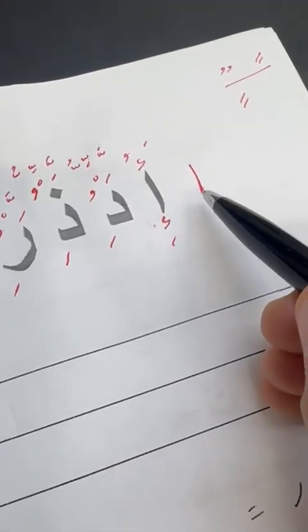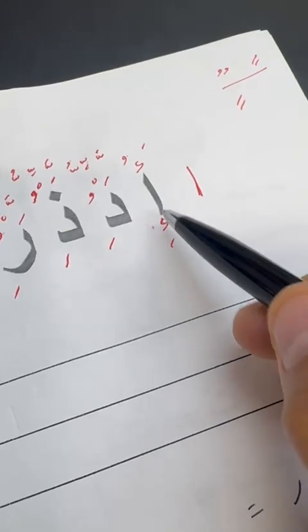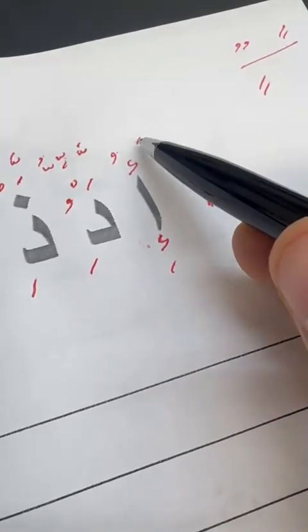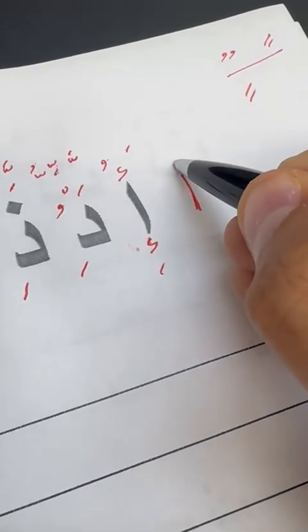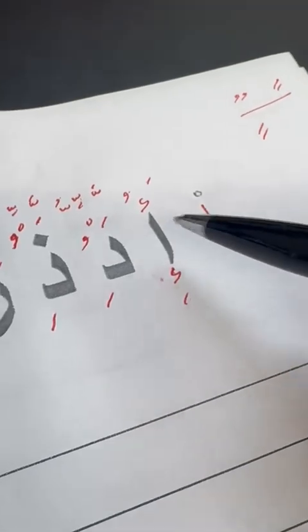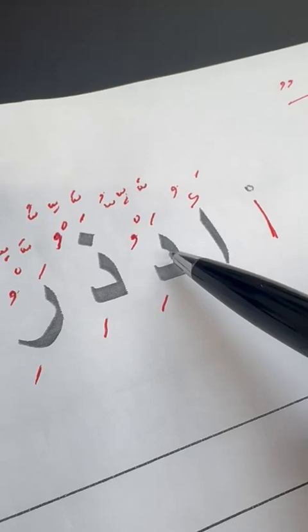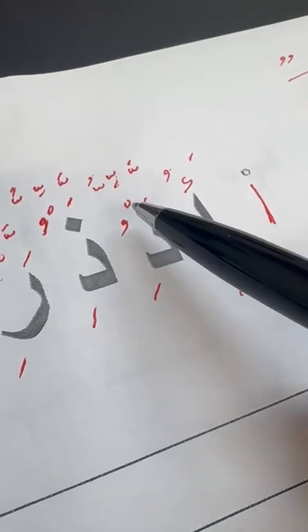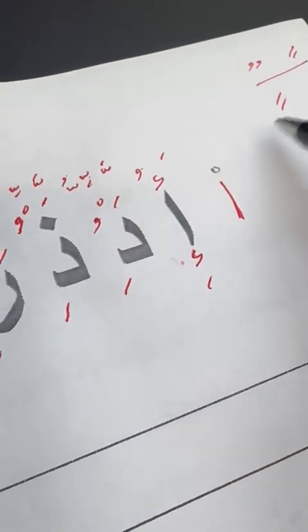We have the first one. It's alif, or a, e. If it has hamza on the top or the bottom, we're going to pronounce it like a. So we have a, u, e, and this is a. This one always only accepts sukun. It doesn't accept any other haraka. And here with the hamza, it doesn't accept the shadda. You cannot double it. So we have a, u, e, or you could say an, un, in. It accepts the tanween.